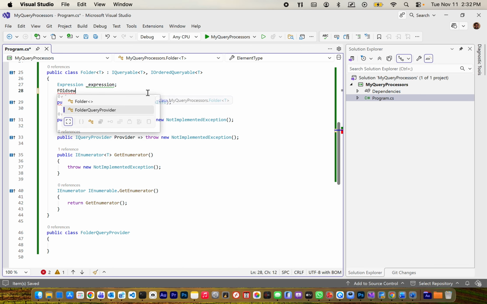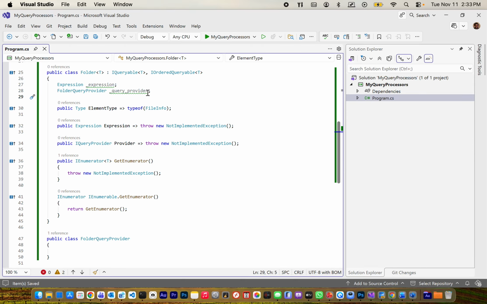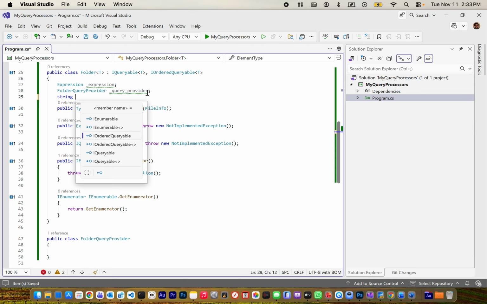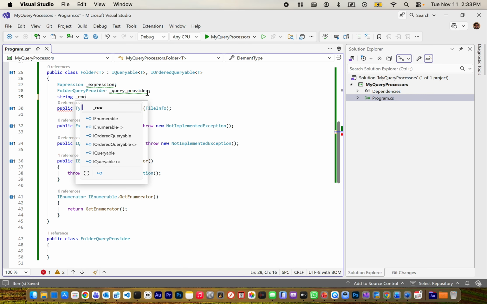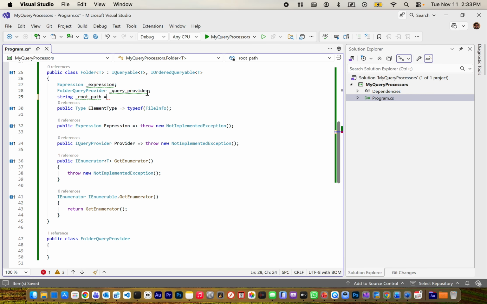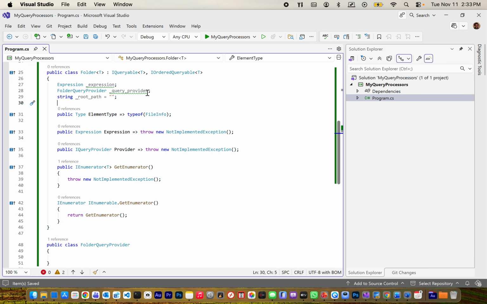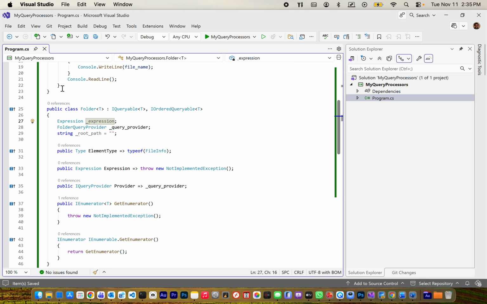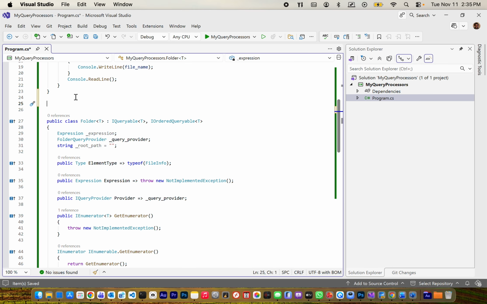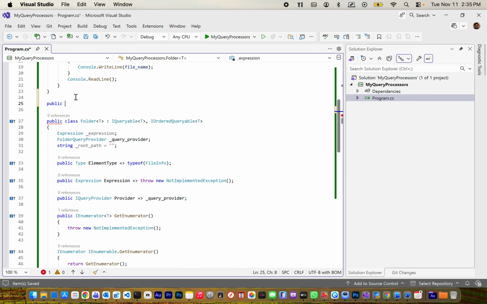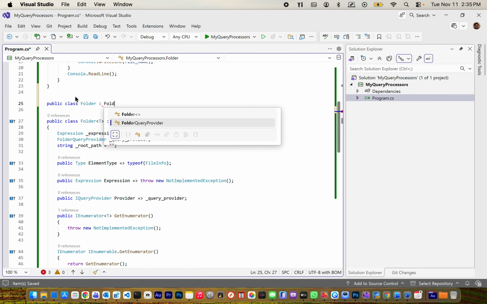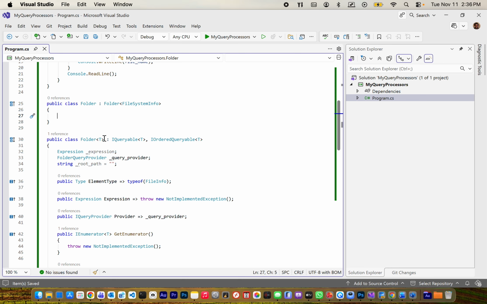So I need a FolderQueryProvider. And then what I'm going to need is the actual folder that I'm querying, and I'm going to set that to not null. Now, having created this folder, let's create a closed version of it that inherits from Folder and takes the FileSystemInfo.